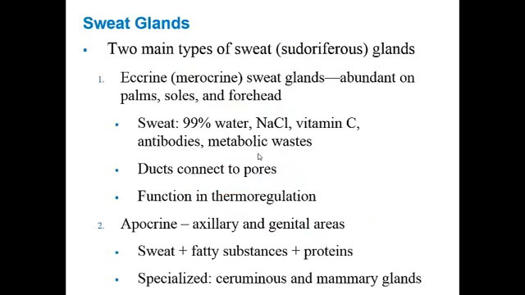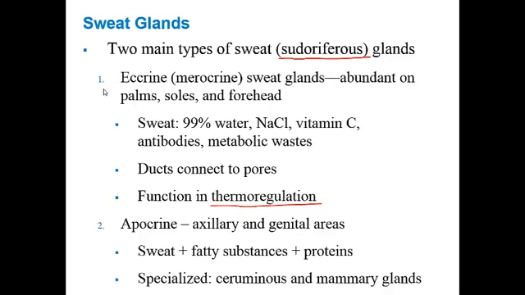The next appendage would be the sweat glands, and these sweat glands are called sudoriferous glands. So it's very important that you can differentiate sudoriferous glands from sebaceous glands. And these are going to be the glands that are most important in thermoregulation. So very important for allowing water to be released from our body so that we can cool, and also the opposite, but mostly cooling. We have two major types of sudoriferous glands.